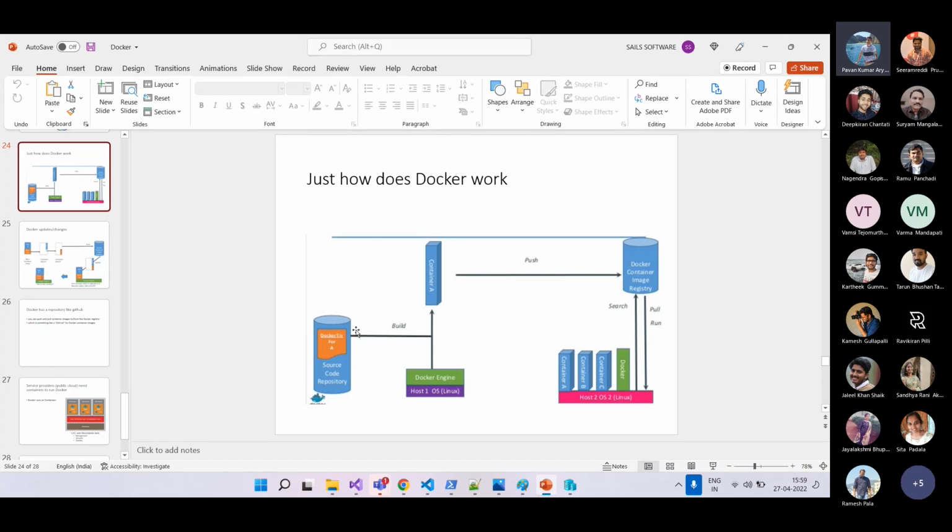In that case, you can have this Dockerfile committed to a GitHub repo or something like that. And then using this Dockerfile, you can create local images and then local containers on your laptop just for the development purpose. Okay. So it is not mandatory to push all these images to a Docker container or image registry. Okay.